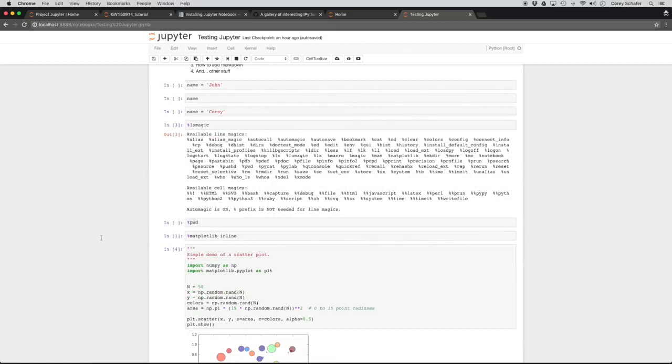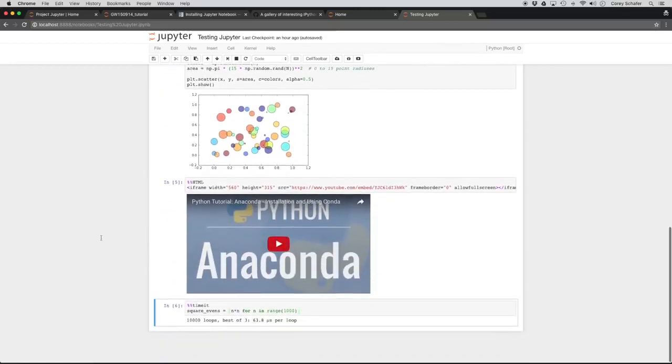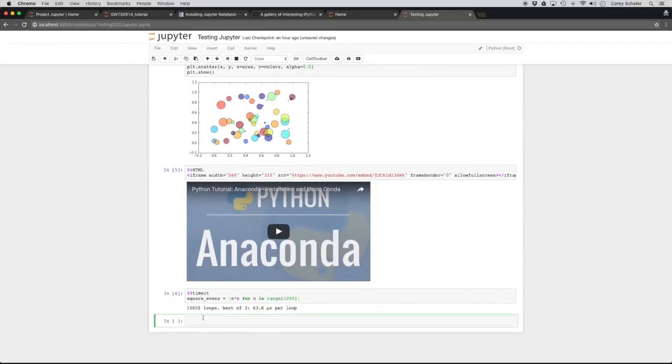Now these Jupyter notebooks also have the ability to render certain things within the notebook without any kind of magic commands. So for example, we can also display a pandas data frame directly within a notebook. Now I thought I had a snippet for this, but apparently I don't, so I'll just write this out really quick. So if we want to import pandas, I'll do import pandas as pd and import numpy as np. And now I'm just going to create a data frame here with some random values.